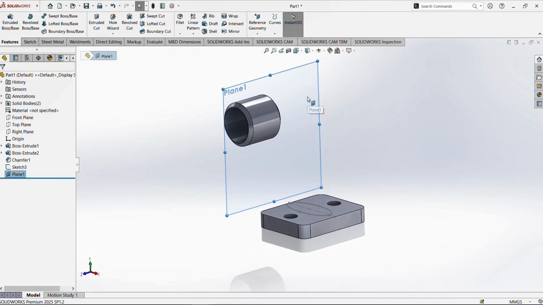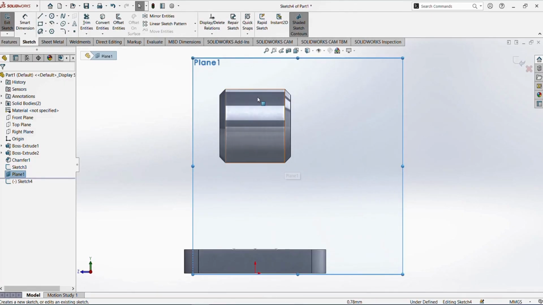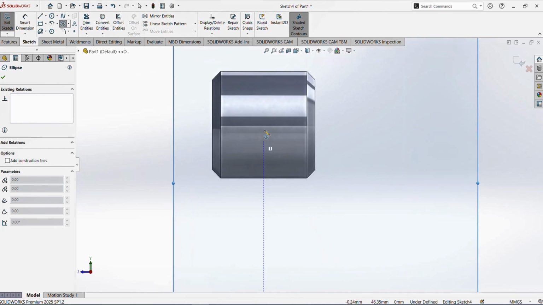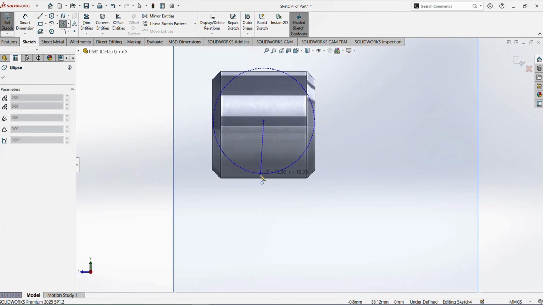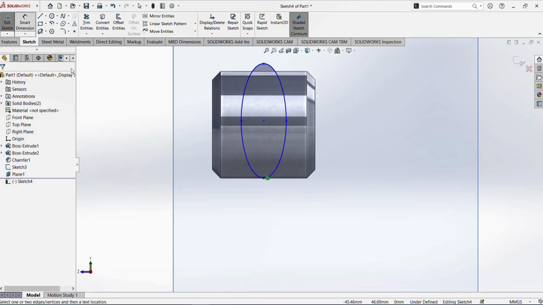So I would select this plane and sketch. Here also draw the ellipse, which is the second sketch profile for the loft feature. I just click a random center and some shape. Now apply the dimensions.